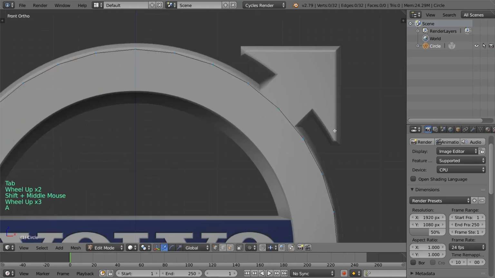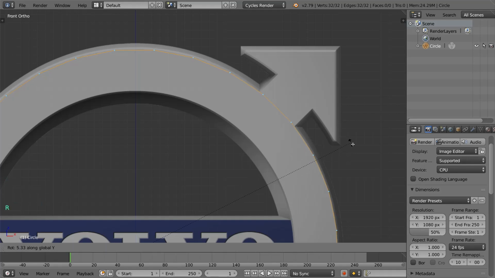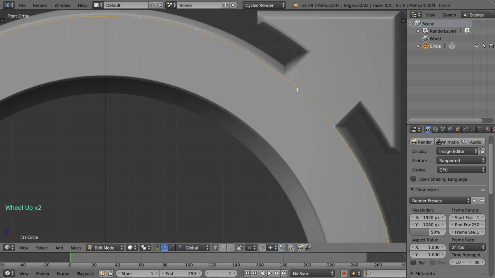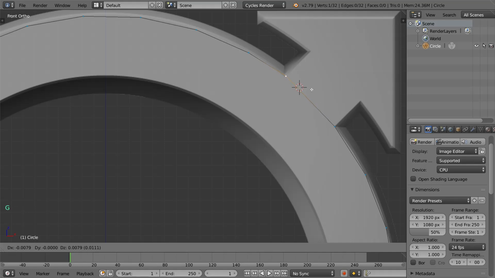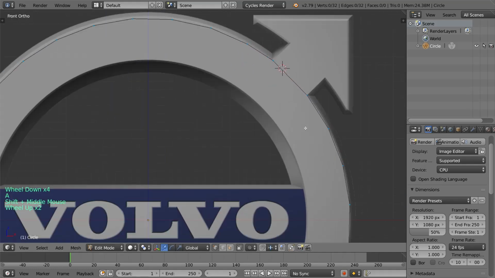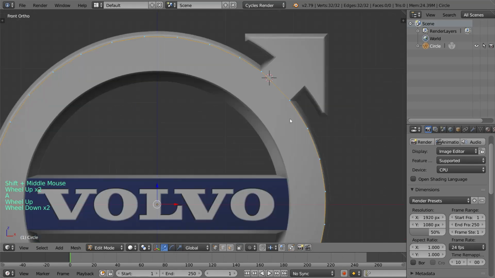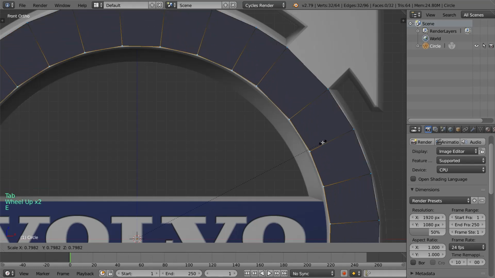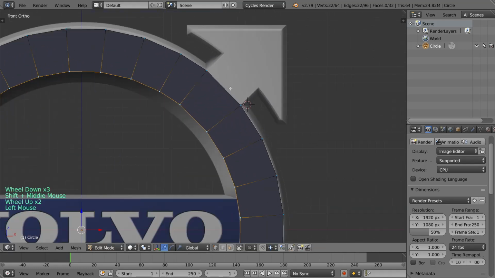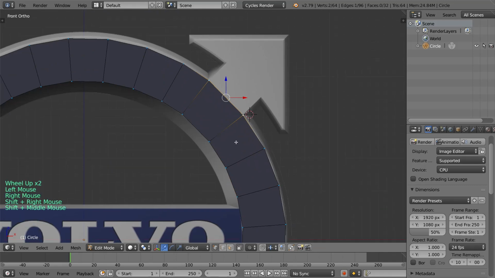Then you can select all and rotate around Y a little bit, and I think we can select this one and move it to be here. Then we can select all and extrude, then scale. After that you can extrude and scale like this, and select these two vertices.